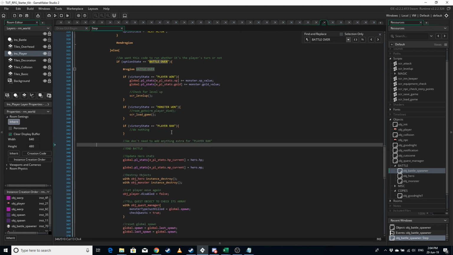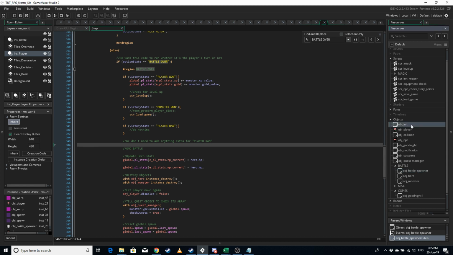So okay, now we are going to incorporate saving into our innkeeper, because normally it's the innkeeper where you can save your game. The way I've done mine is if you press the cancel button when talking to the innkeeper, then you'll save the game. If you rest as well, then you'll save the game. If you just walk away, then you do not save the game.